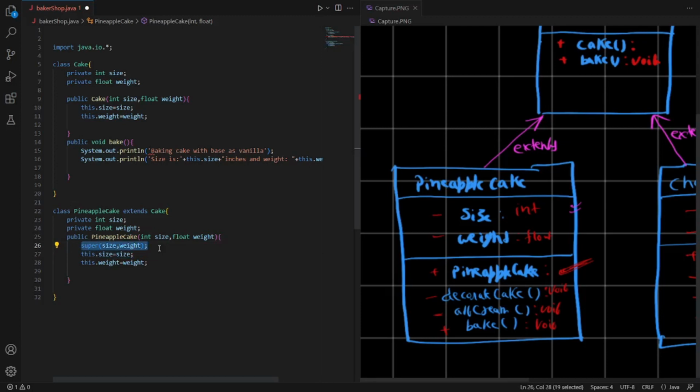So the super keyword is referring to the parent class instance. And here you can see it's giving a very small error. I will just fix it, and over here also. Okay, now this is done.